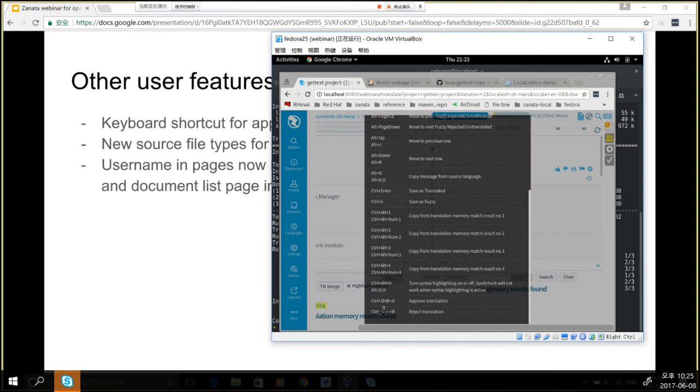Down the bottom, you can see Control-Shift-A will approve a translation. Control-Shift-R will reject translation.